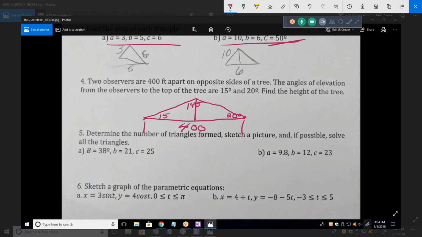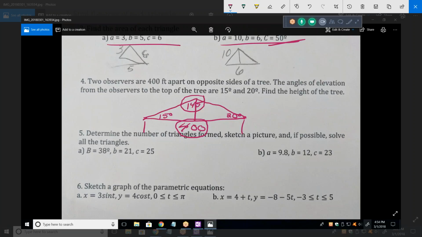Okay, now I know how to do it. What's the number one thing we're looking at, the way I've labeled it? What is the one thing you see when you look at this picture? What you should see is that you have an angle opposite a known side. Okay? That means we can use the law of sines to solve this triangle.